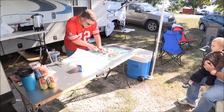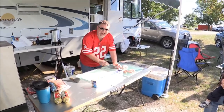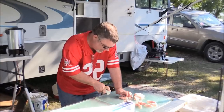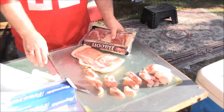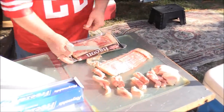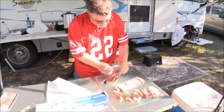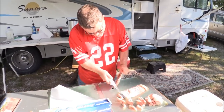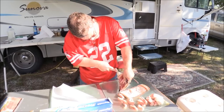We're out here at the Smoker Builder Good Old Boy Gathering. We're over here at Casa de Rick, Edna's Kids, and Rick is going to put on a fatty school for us. But he's got chicken right now, so we don't know quite what he's got up his sleeve. Rick is always a man that has lots of stuff up his sleeve - leaves everybody guessing.